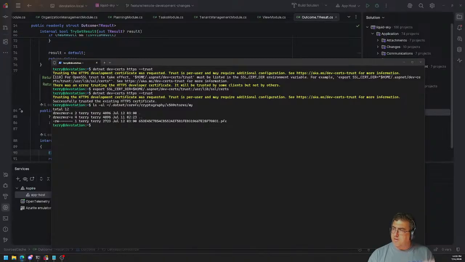Sometimes the browser warns us. Kestrel to repair the express certificate.